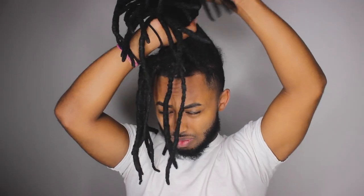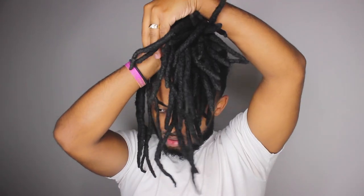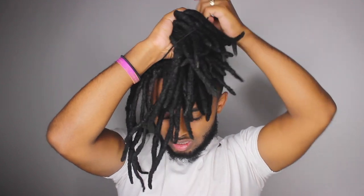Grab a good amount, especially if you have shorter hair, like about this length, it'll look good. I have really long hair, so this is for those of you that have shorter hair. So you grab it like that, and you put it up top. You don't put it in the back. You put it up top and put a hair tie to it. I have some on the back too, but you don't have to do the back ones. You can add that to it, but I'm just gonna do the front.